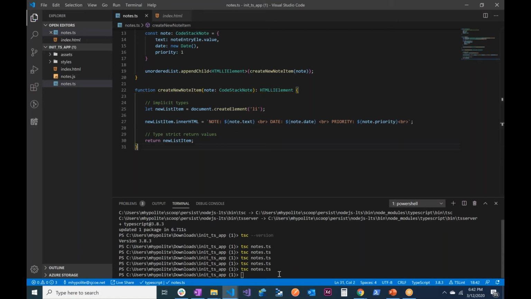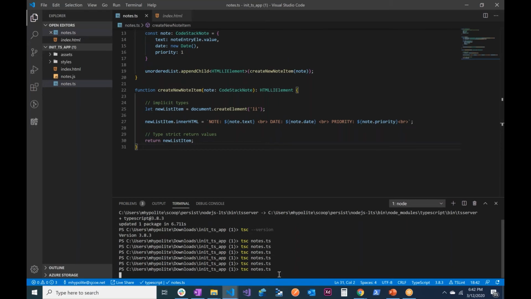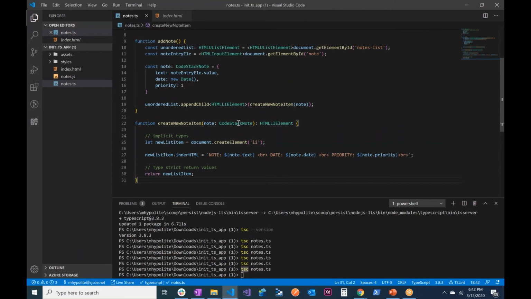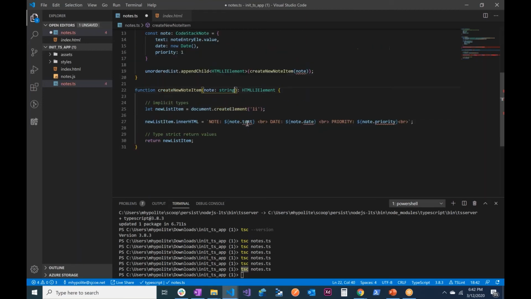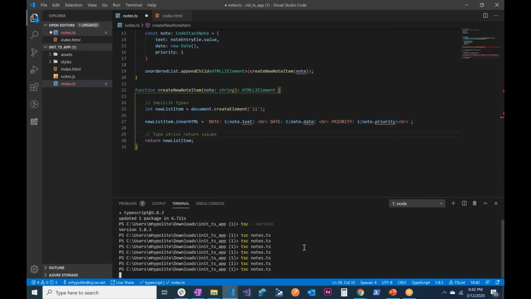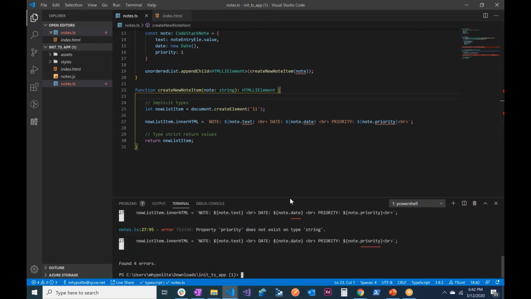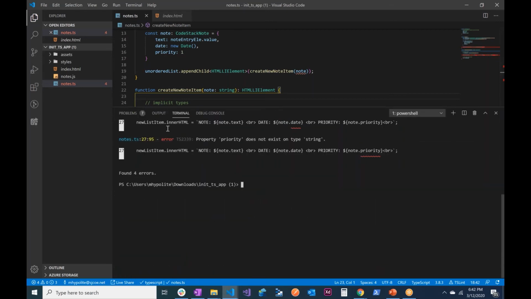So from there, let's save it. Check to see that there's no errors. So when it's running the TSC command with note, it's actually checking the TypeScript document for errors. So if I was to create an error, like making this a string again, and ran TSC note, it didn't compile. Oh, I didn't save it. Save it and run TSC note. It checks and provides errors and information on what's wrong with my TypeScript before I even push it into final production.